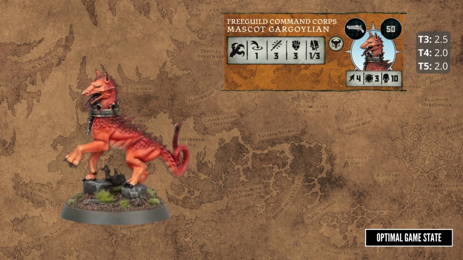Last in the command box, we have the mascot, Gargolian. Again, you only get one of these in the box, although arguably you could take some of those random Gargolians that are scattered across the Cities of Sigmar kits intended to be added to the bases. They might look a little bit weird because they're quite tiny compared to this guy, but as long as they're on the right base size, it could be fun.